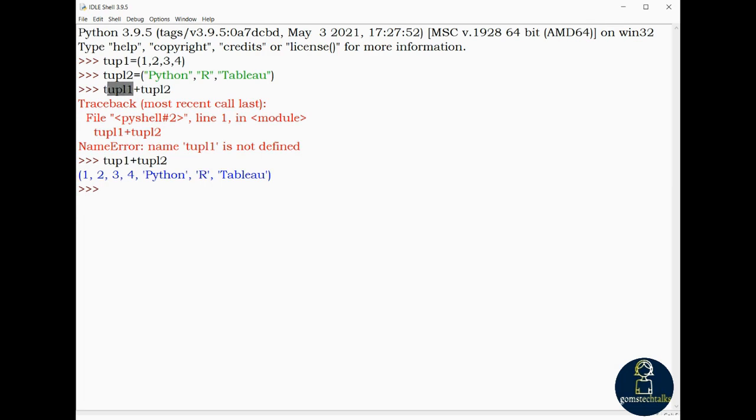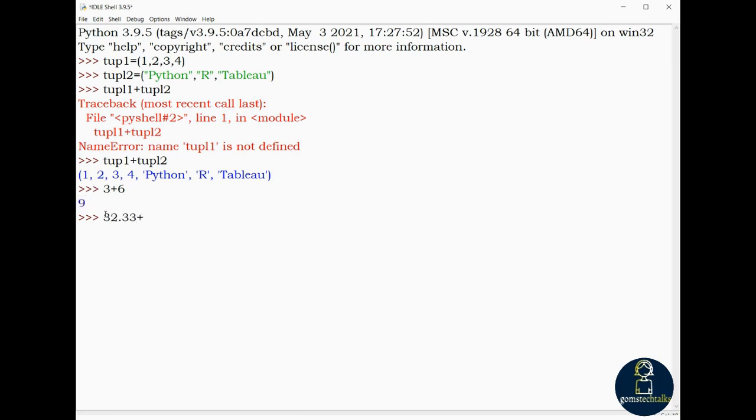Now let us see, I have used 3 plus 6. Here also you have plus, but it is not concatenating, it is adding the value, because these two are integers, so it is adding the value.